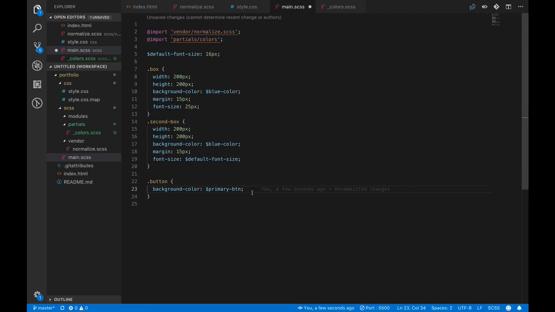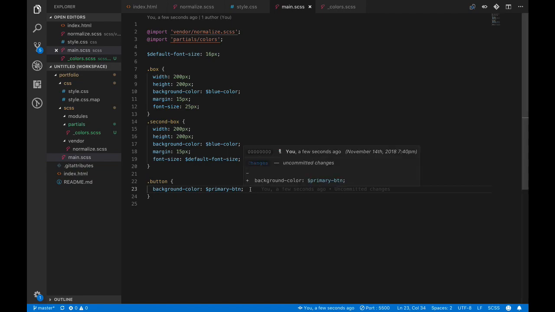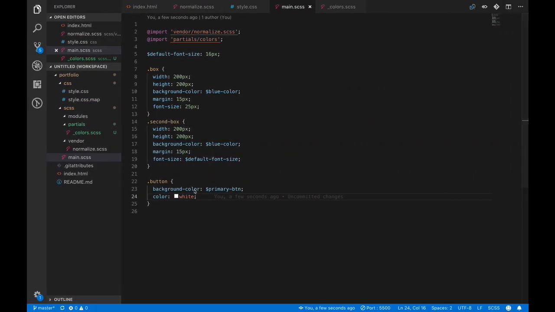And if I save this, the button now will be navy blue, right? But you can see the font, so we need to change the color of the font. Let's say white. I save, I go back, and there it is. So that was the variable, I hope it makes sense. It's just replacing the value, but you can reuse it in a lot of places.